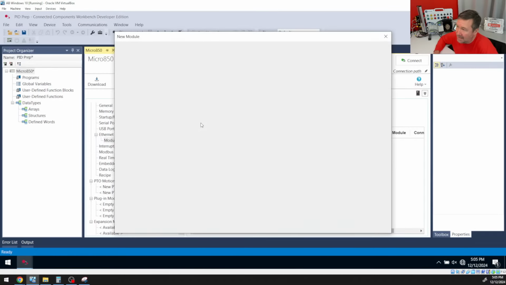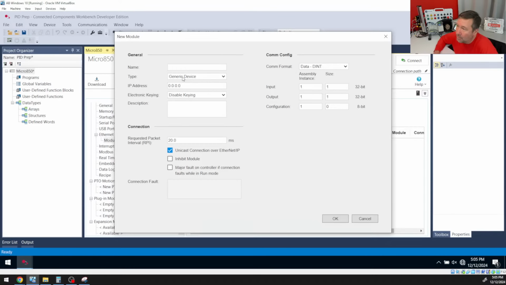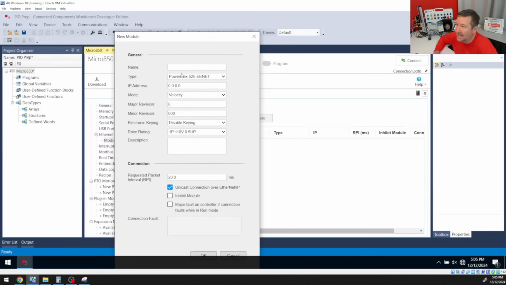So I'm going to click the add, and on my device type, we're going to select the PowerFlex 525 EE-NET. So I'm going to select it, and I'm just going to call this my drive, and its IP address is 192.168.20.102.